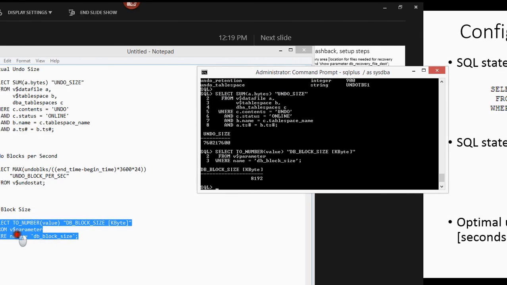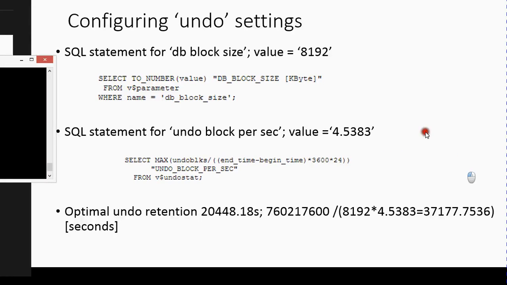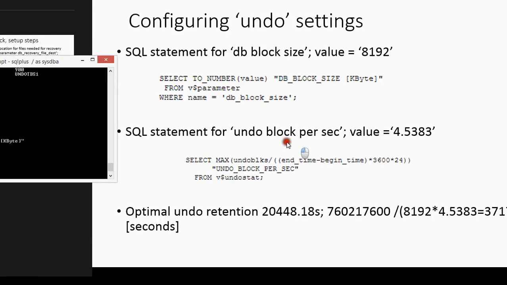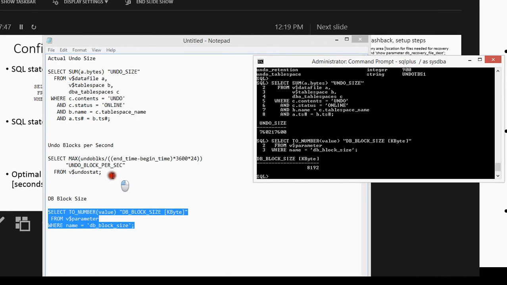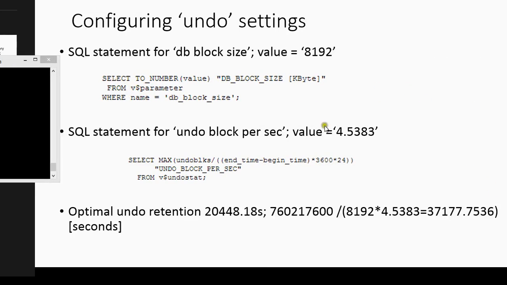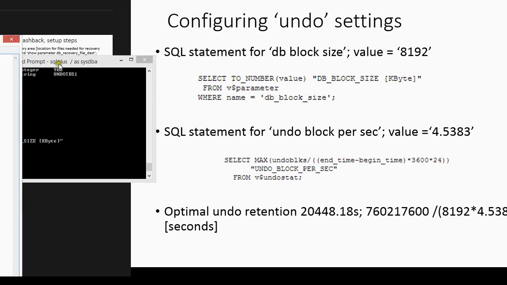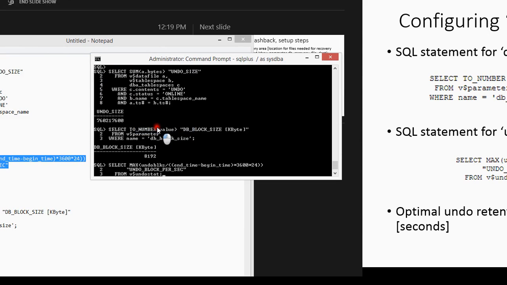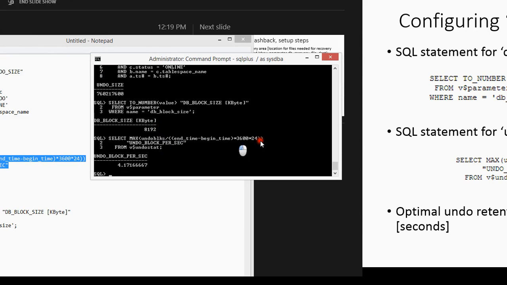Next I run the query for my undo blocks per second, copy it, paste it here and run it, and that's 4.17.